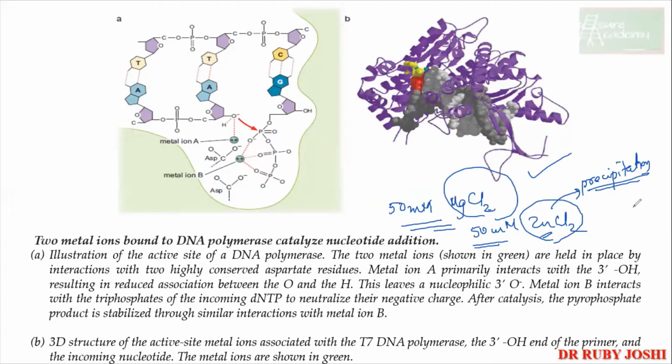So many times you see zinc, cadmium, all these metal ions are going to help in the protein precipitation or enzyme precipitation. Maximum times you will see that manganese and magnesium are good. They actually help in establishing an interaction between the substrate and the enzymes. Okay, always remember this much.